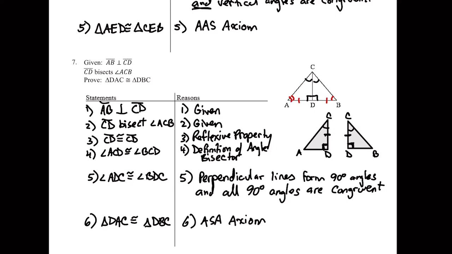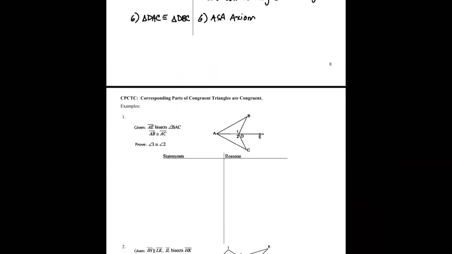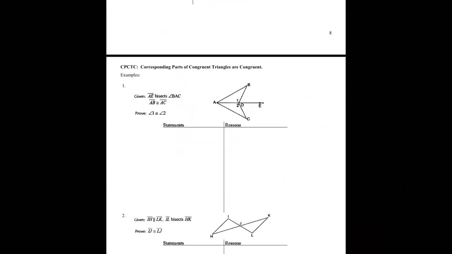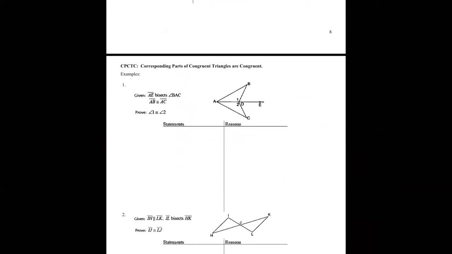That principle is known as, and we abbreviate it, CPCTC: corresponding parts of congruent triangles are congruent. It's basically a relatively simple way of saying that if you know that the two triangles are congruent, then every aspect of each triangle is congruent to every aspect of the other triangle.